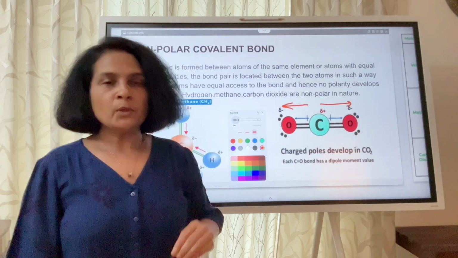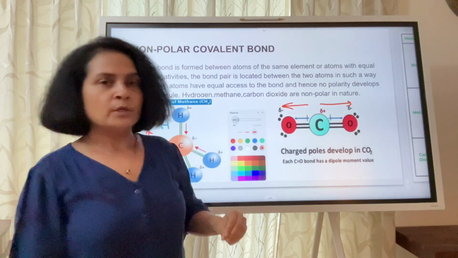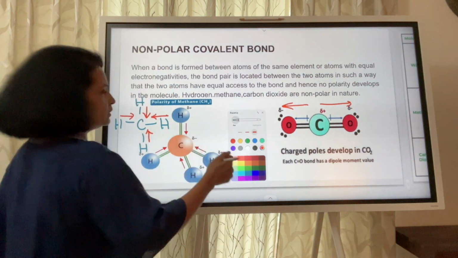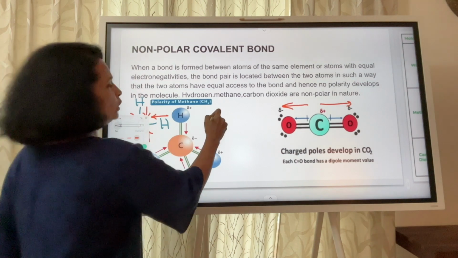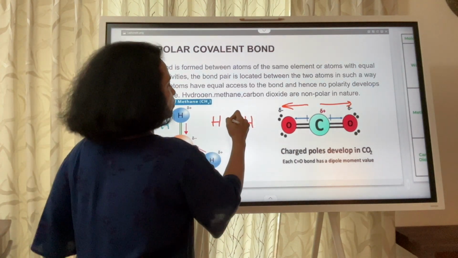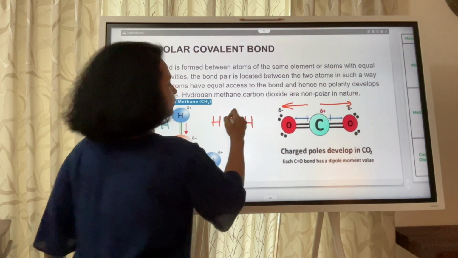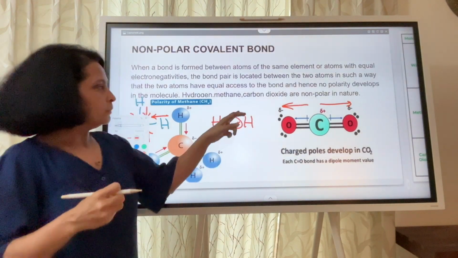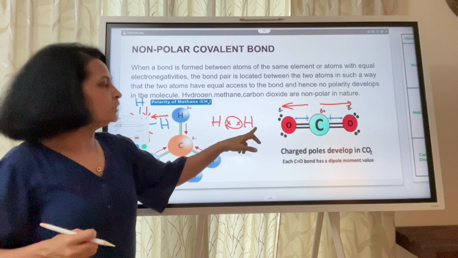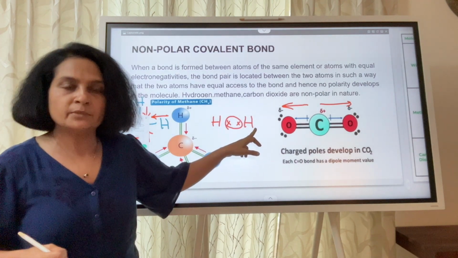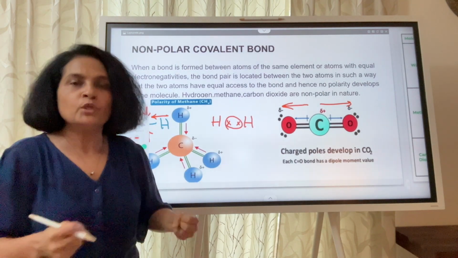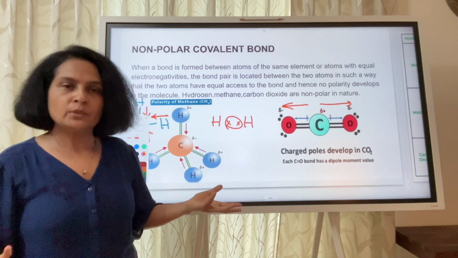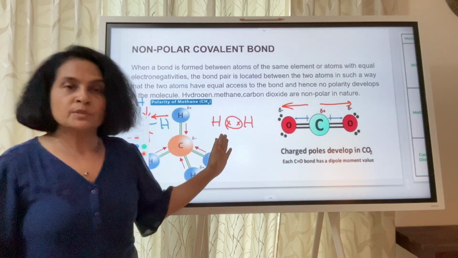Now generally what happens is, if you have two same kinds of atoms bonding, so hydrogen bonding with hydrogen, so what will happen? The kind of force which will be created, because this also has the same electronegativity, this also has the same electronegativity, so the bonded pair is being pulled upon by equal strengths. So naturally there will be no polarity in a molecule of same atoms, right?